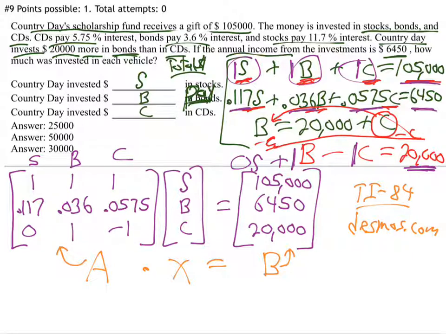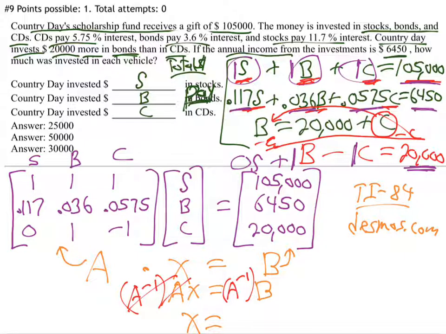And now how do we solve for X? We're trying to get X alone here, right? We want to get rid of the A. We have A times X equals B. And we want to get X alone. How do we get rid of the A so that X can be alone? You multiply both sides on the left by the inverse. You put an A inverse on the left for both sides, and it cancels out, and that gets X alone.